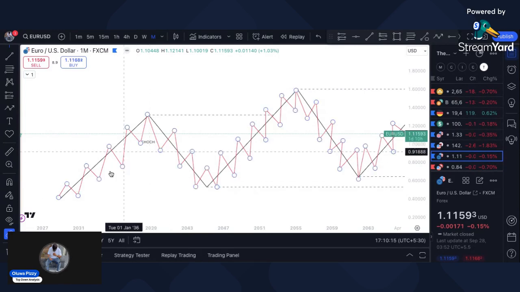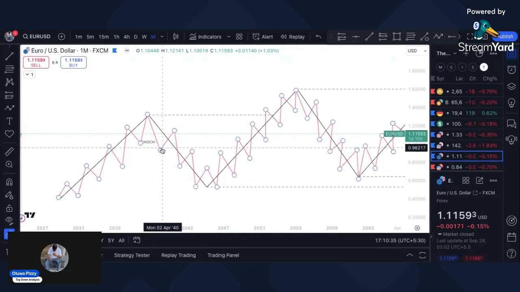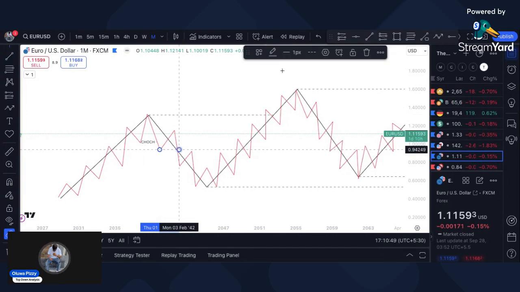So on a higher time frame, or on a trend, where you keep seeing a higher high, immediately you see a change of character, that means the trend is about to pull back. Once it starts pulling back, you will start seeing the lows keep breaking. So once it pulls back to this place and comes back and breaks this low, you call this an IBOS, a confirmation that the trend has started pulling back.